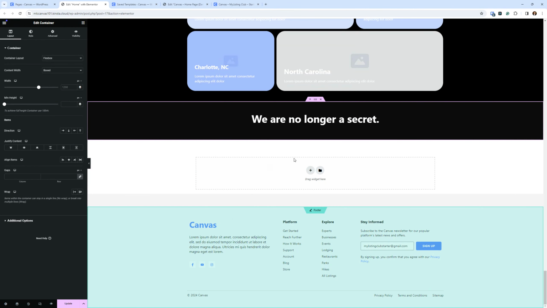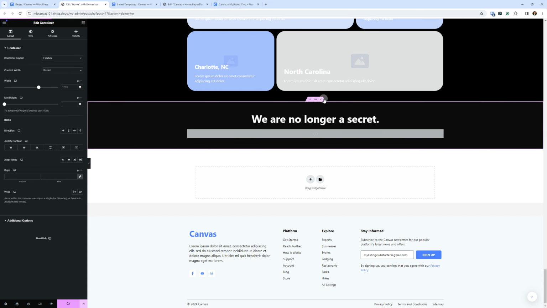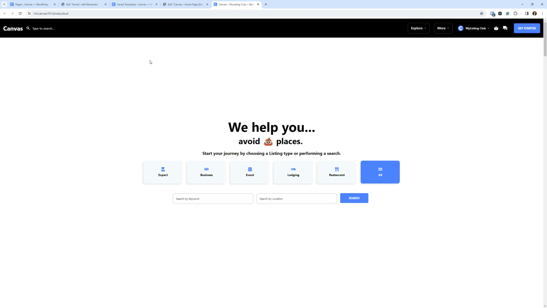All right, that looks pretty good. So let's go ahead and click update. You can see some stuff is still kind of backfilling in here, but that's okay. It'll catch up. So let's go back to our home page. We'll go ahead and duplicate this tab so we can just verify the difference.